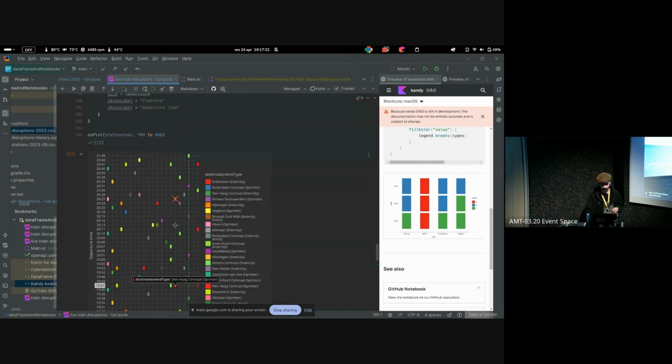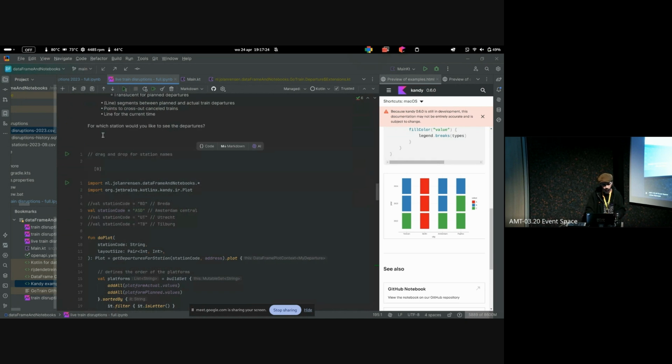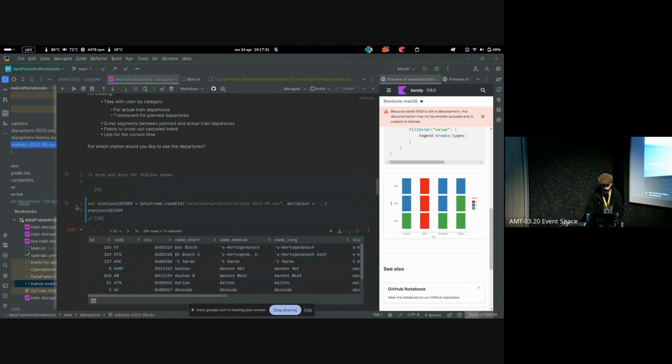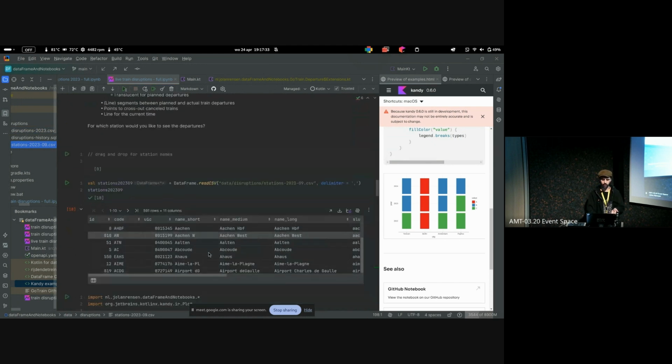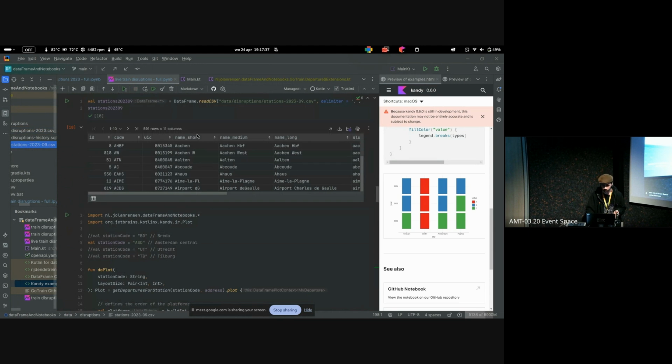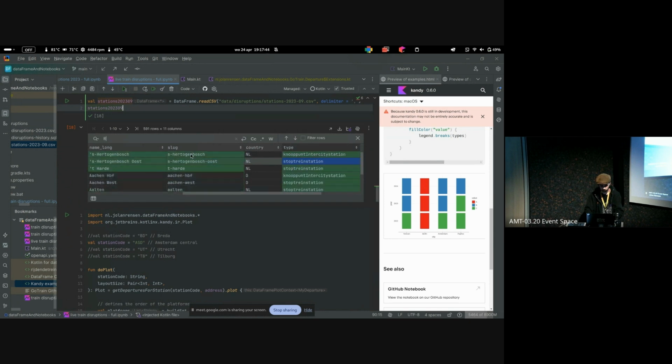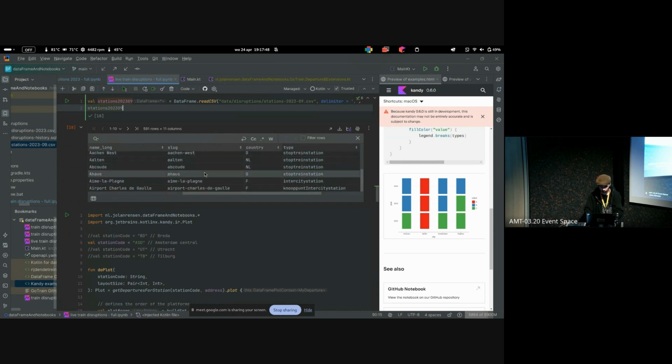And to get the codes for the stations, there is also just a CSV from Rijden Treinen, which I imported here. So that's how I figured out the names of the stations. So for Amsterdam RAI, maybe let's see if we can find it. I can also filter. RAI. Maybe that's just a metro station, so that won't work. I'm not sure. But yeah, you can do anything.